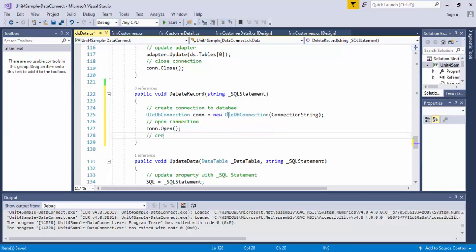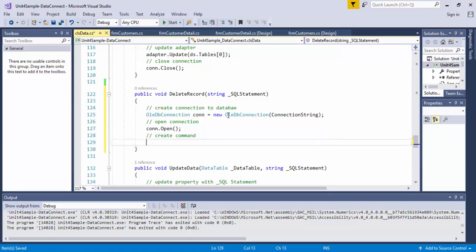Next, we're going to create a command. And what a command does is it allows us to do just a simple delete something from the table. And that's what we're going to pass through this SQL statement. So it'll be delete star from TBL customers or contacts, and then where the ID equals whatever we want.